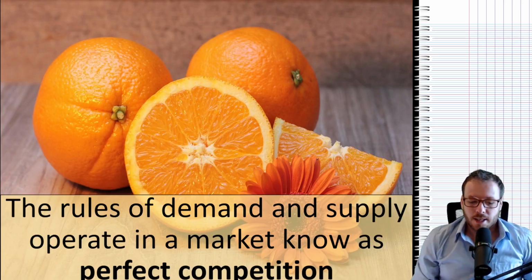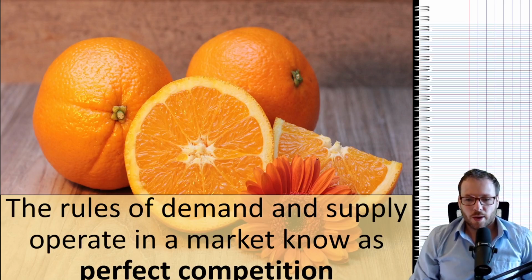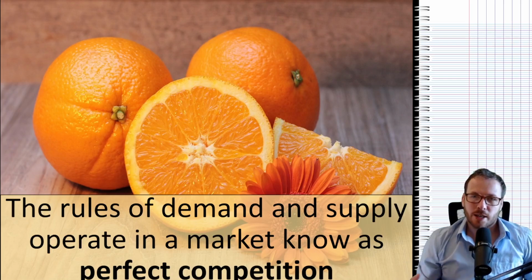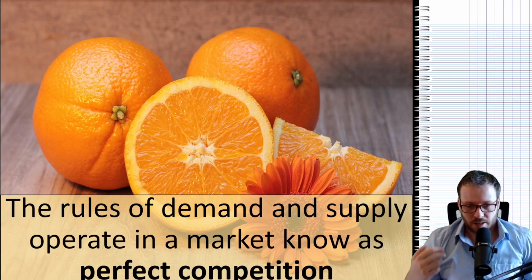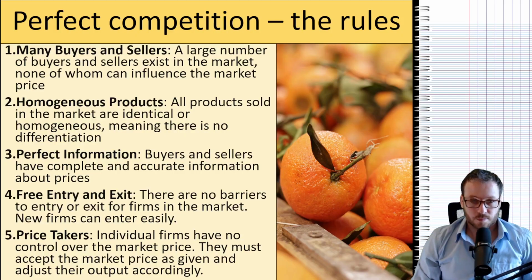For demand itself to be effective and efficient, we need to operate within the rules of perfect competition. So perfect competition is basically an idea that economists made up. It's like a simulation of a perfect market. It doesn't really exist in real life. We can get close to it, but it's just an idea, a framework in which this demand and supply graph can exist. And here are the 5 rules for this perfect market idea.